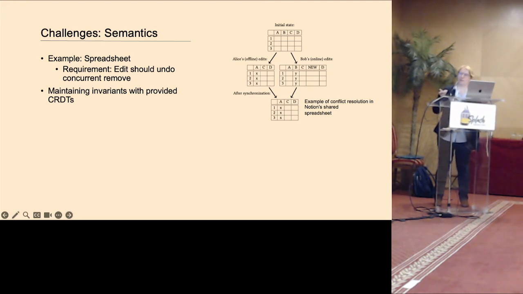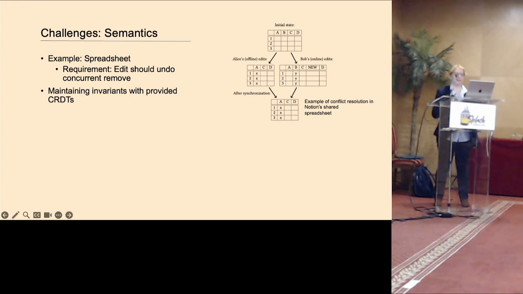But it's not so trivial. One of the requirements that we got is that when we have a spreadsheet and a concurrent edit with a remove. So one student is editing something, so think about they carefully put all the data in the spreadsheet, and then somebody is removing a part, and then it's all gone. You don't want to have that, so you want to default to the edit taking precedence over the remove.